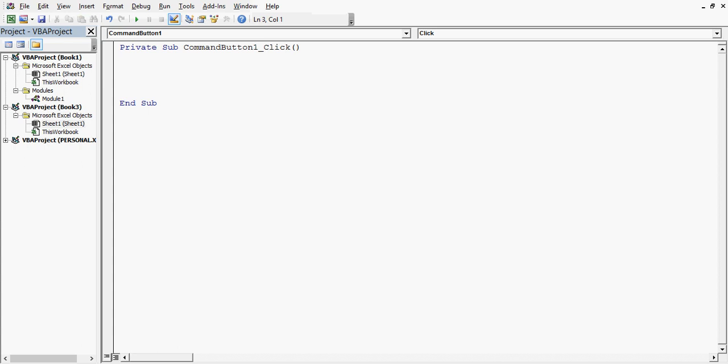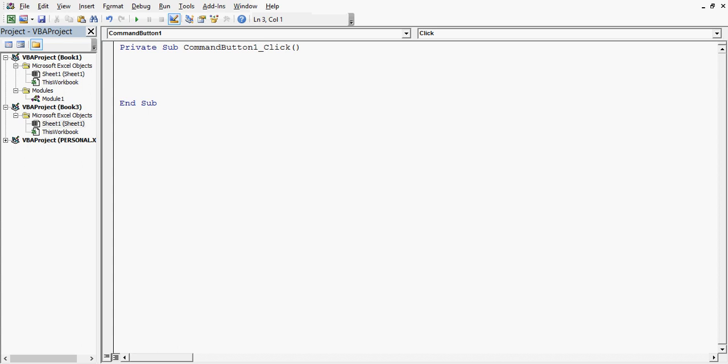So the VBA code is, first of all, I will declare a variable where the user will specify the name of the country, and that name will be stored in that variable.